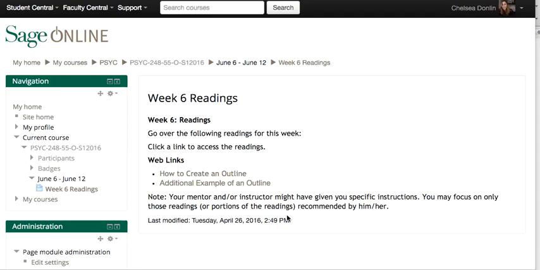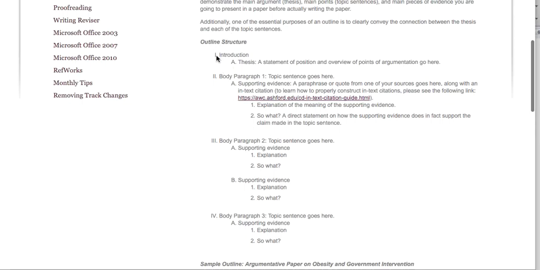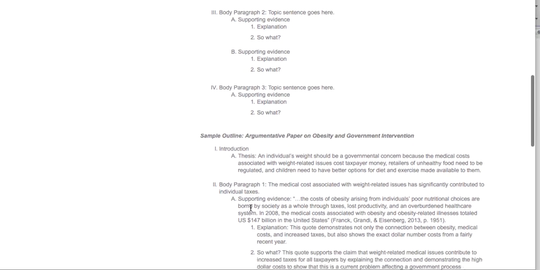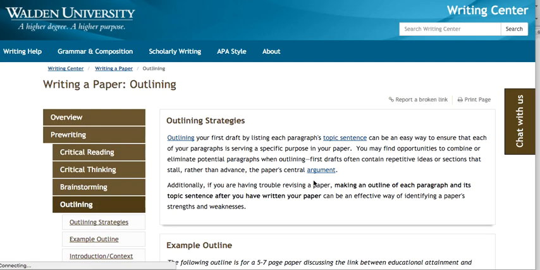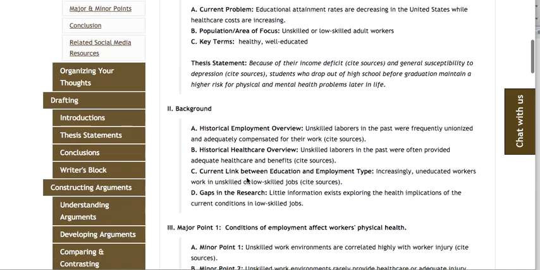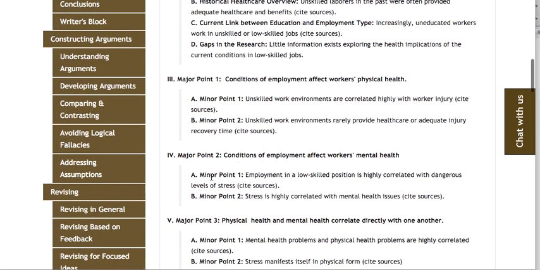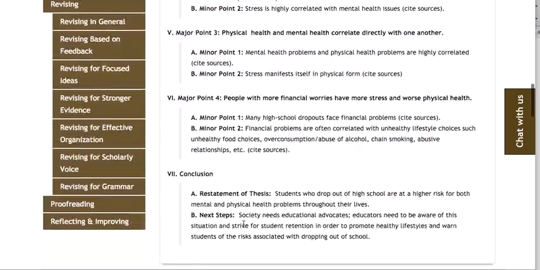There's a few ways that we can use an outline, and it really depends on what works the best for you. We can use a standard outline that we're all pretty familiar seeing with the Roman numerals, where you start with the introduction, then the next section is the body, so the first paragraph, second paragraph, third paragraph, etc. You can do it that way. Here's another example where you go into each section. So the introduction, this person did background, your major points, and just work your way down until you get to your conclusion.